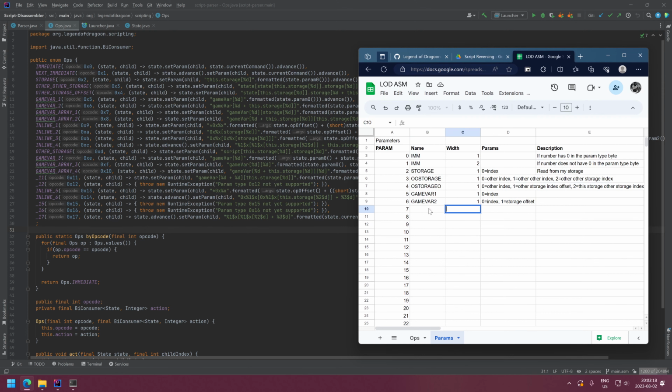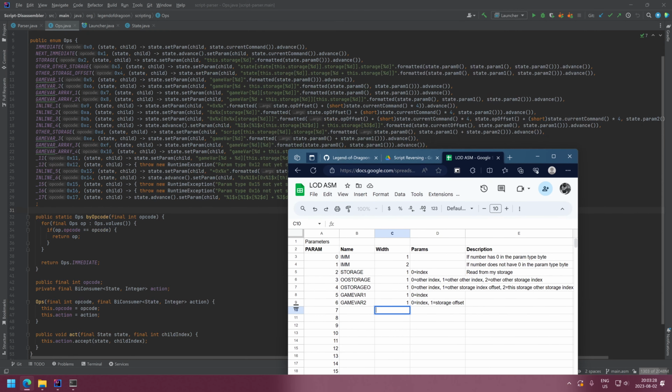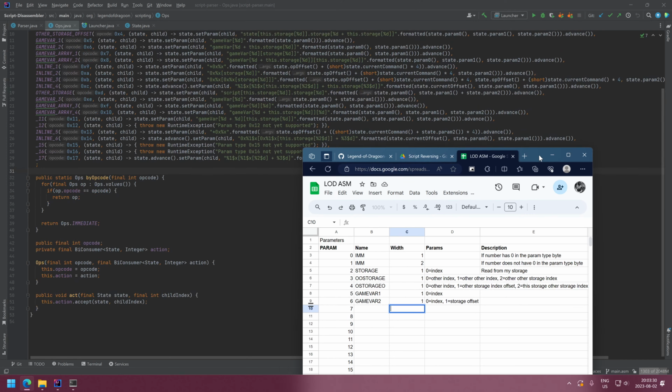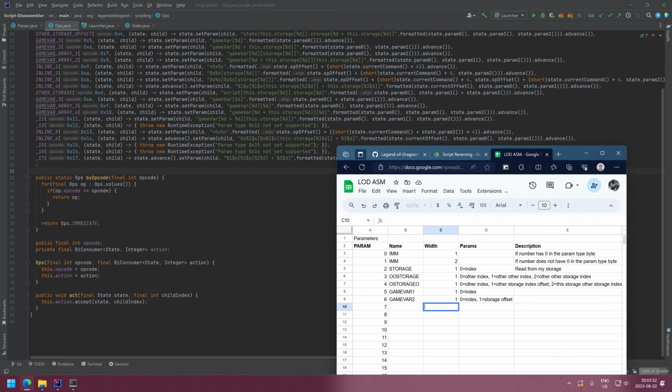So for now, I might skip over the names and just start documenting how those parameters work, and then we can go back and give them a name after. Now the problem is just getting all of these right.